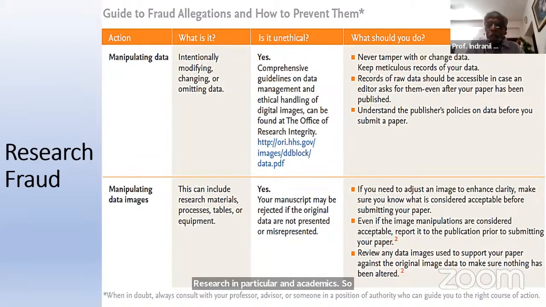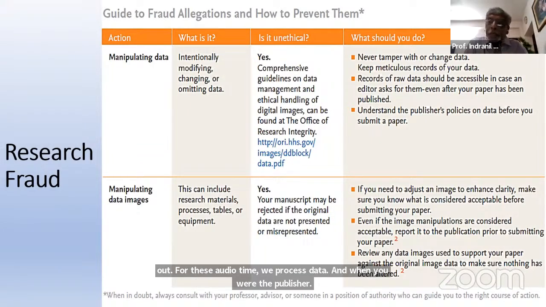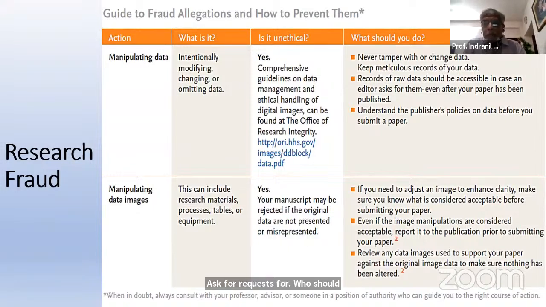As I said at the beginning, you should keep a very, very stringent record of the data. Record of both the raw data and the processed data. And whenever the publisher requests it, you should be in a position to submit the required raw data in a very transparent, objective, clean, open form. There cannot be any hiding, because at the end of the day, all your efforts are directed towards dissemination of new knowledge and therefore upgradation of human knowledge as it stands today.